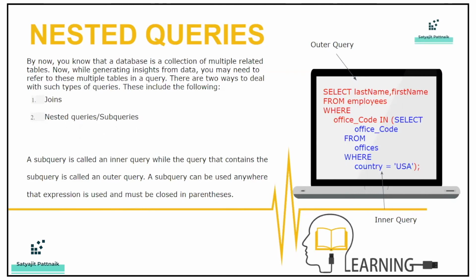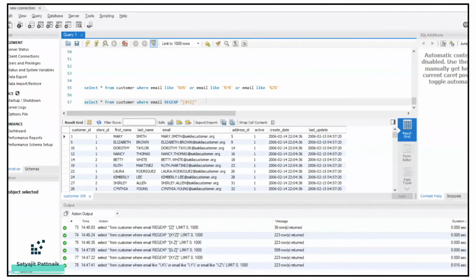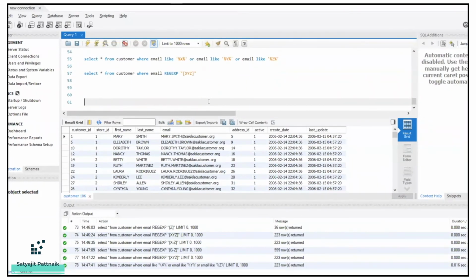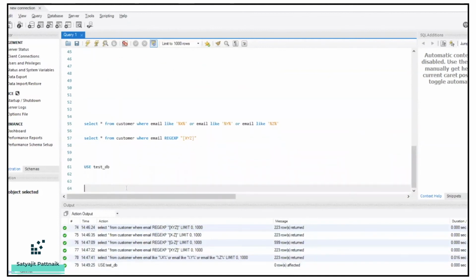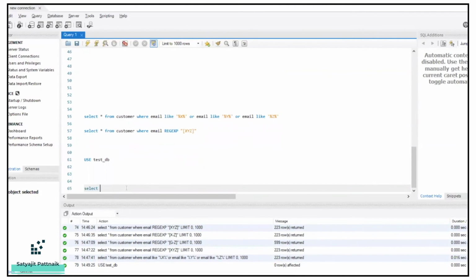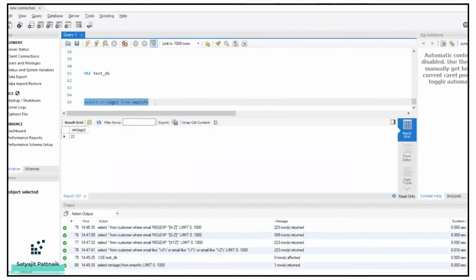If you remember my previous example, I will just go back to the test DB. We used this function, right? Select min of age from emp info. Now we were also talking about, can we print the employee details who has the minimum age?